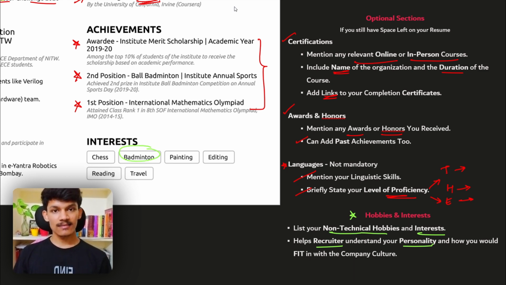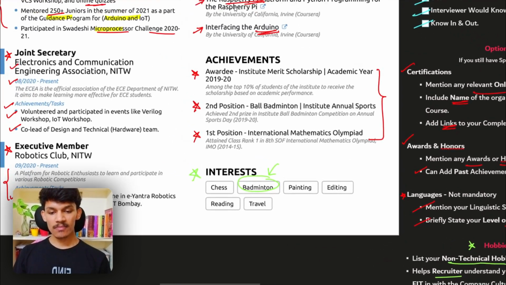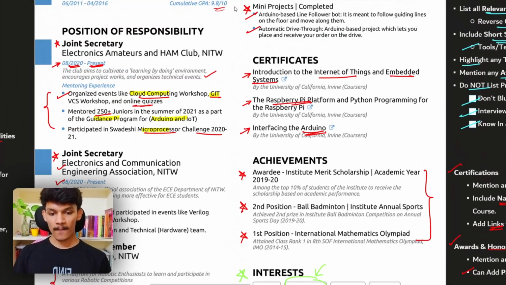See, the interviewer has 30 minutes. So if we are spending some of those 30 minutes on badminton, which I can answer, that would be an advantage to me, as it would reduce my time on the technical side. If I'm spending time on something familiar, I could answer confidently, and this would boost my chance of getting selected. So I suggest you add good interests and develop good hobbies. So definitely add them in your resume. So these are briefly the sections to include in the resume.